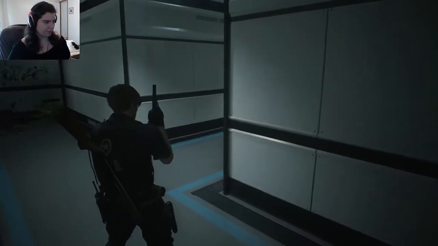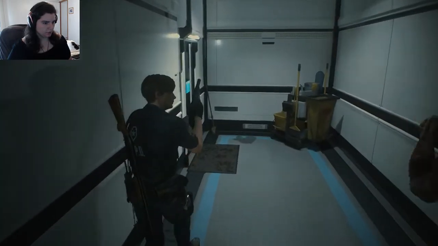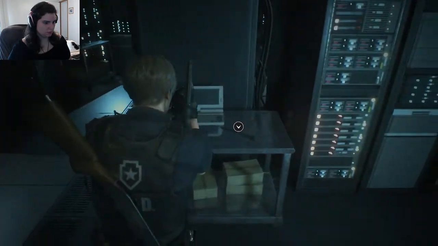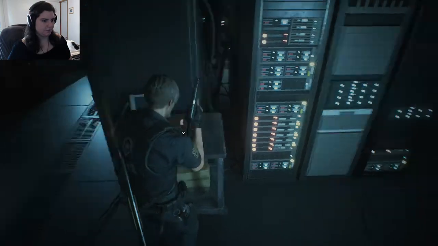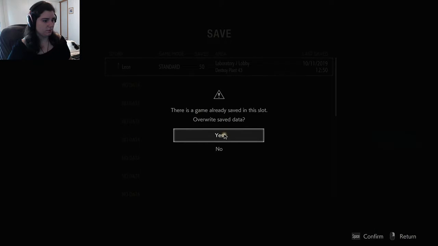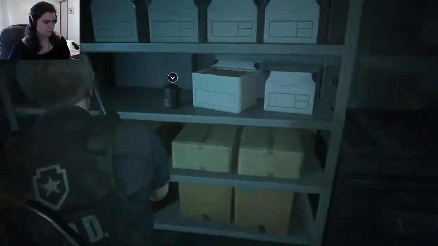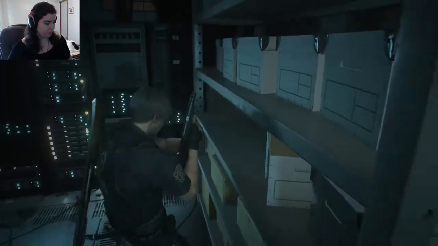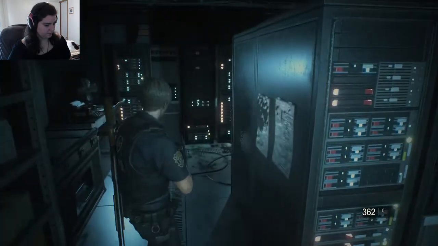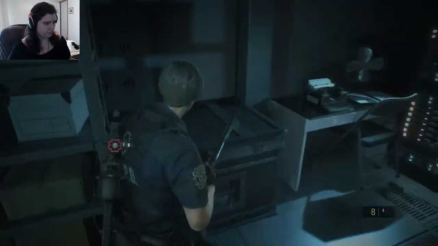Here. He's on the wall. A knife. I don't want to grab that knife. Oh! Safe room here. Flamer fuel. Wonderful. Let's reload. All right. Boy.